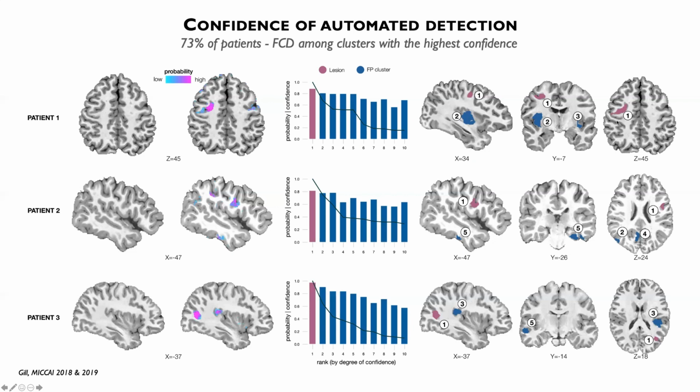Patient 3 illustrates the practical value of confidence. As you can see, the FCD lesion is spatially close to false positive number 3. However, the confidence of this false positive cluster to be a lesion is significantly lower, at about 40%. So by pairing predictions with risk stratification, the classifier may assist diagnostic hypotheses relative to other tests, thus increasing clinical confidence.